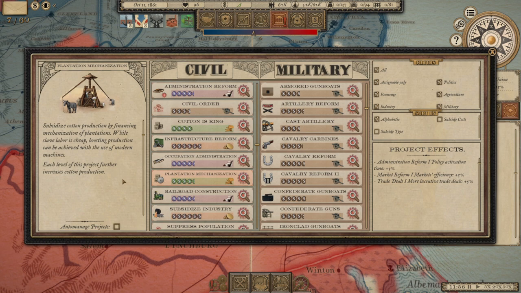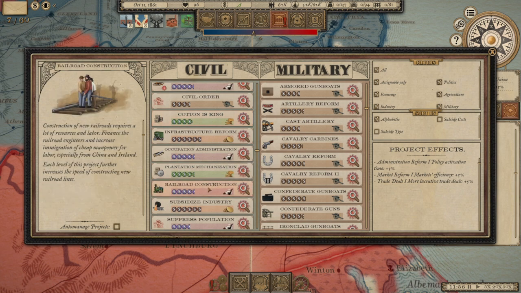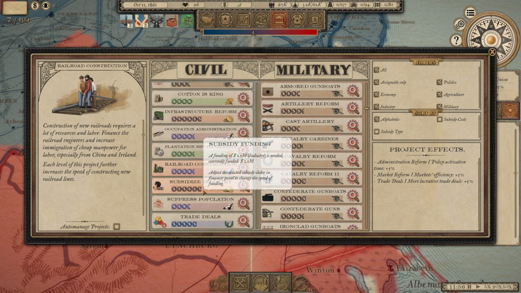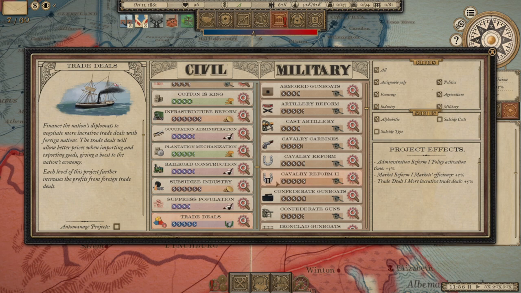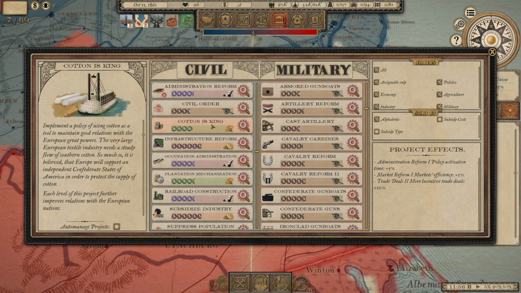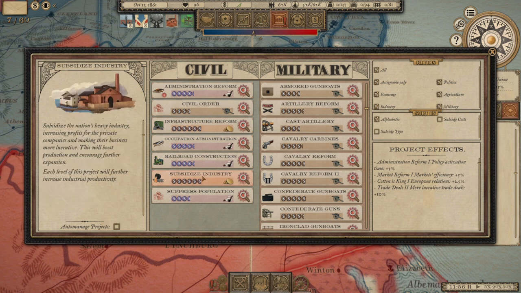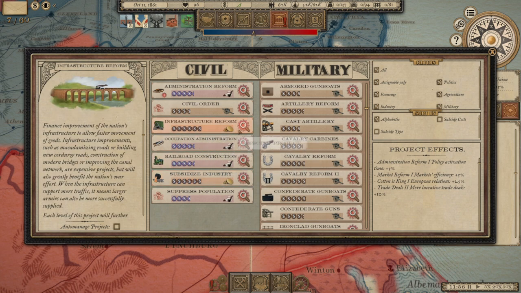Okay. I'm full of cotton. Let's do trade deals. The funny thing is I'm probably not even going to go with Lee Enfields at any point. I'm going to make my weapons and then import Lorenzes to fill a stopgap. Then we'll also do Cotton as King. Infrastructure reform.